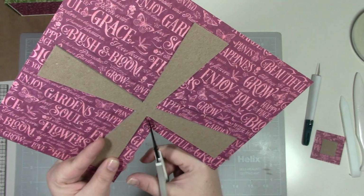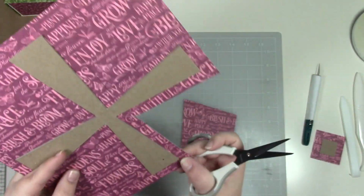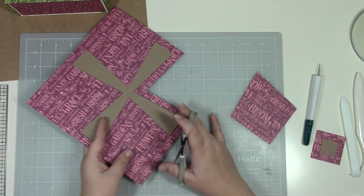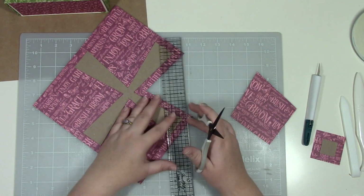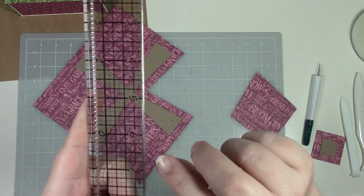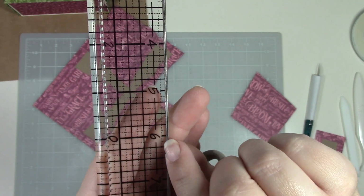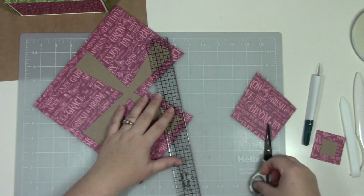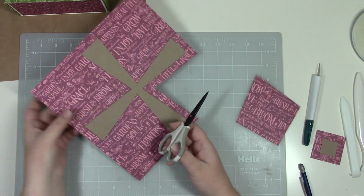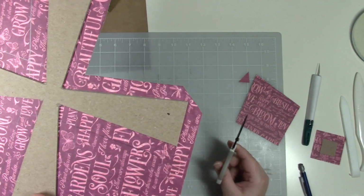So we're going to line it up, and that's our wrapping piece. And then our corner right here, you can use your ruler or eyeball it, and it's going to be 1/8 of an inch from the tip of the chipboard. So that's the first notch on a Tim Holtz ruler. And you'll do that to all the corners.